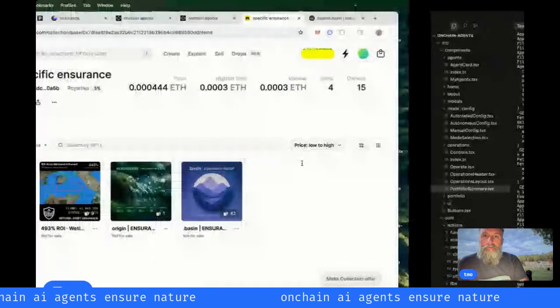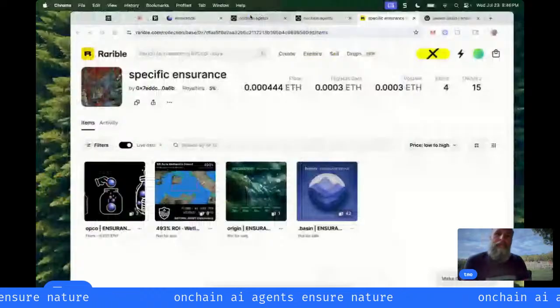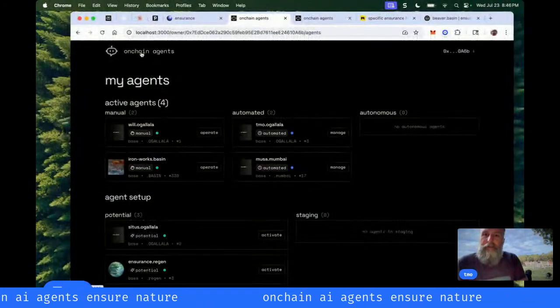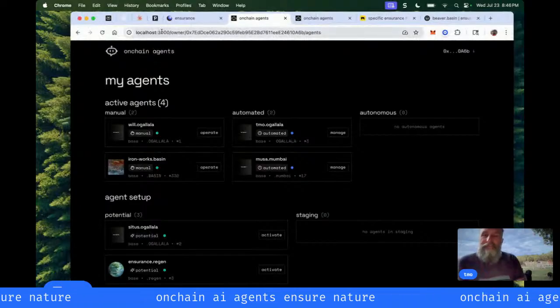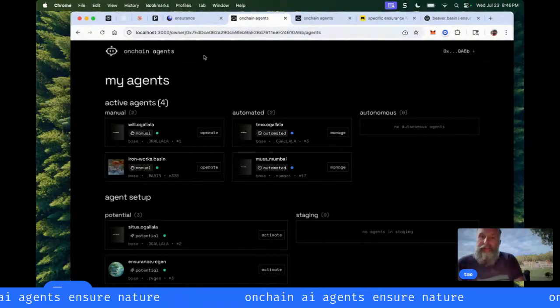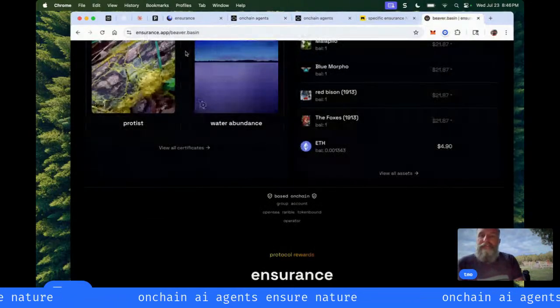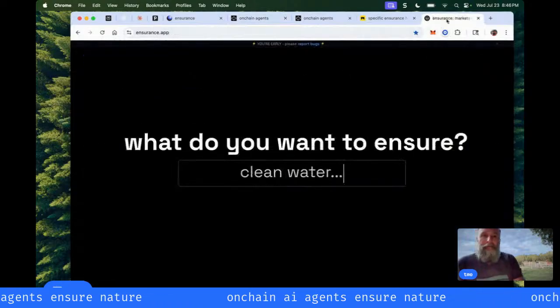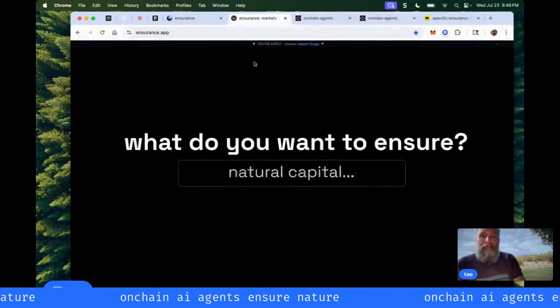We're going to do an early look at what we've been building with on-chain agents. I don't have it live yet on the web. We're still in dev right now, but on-chain agents is actually what runs ensurance.app also. So we're just going to move that over here.